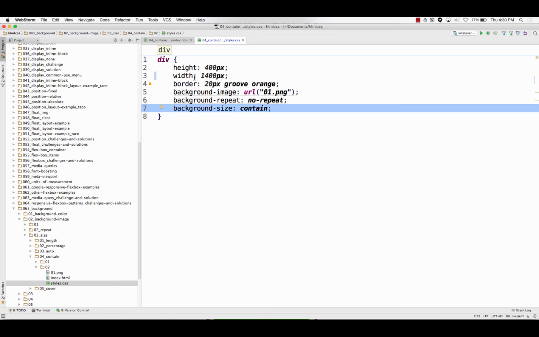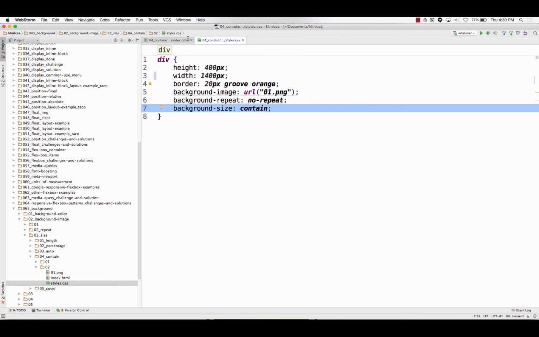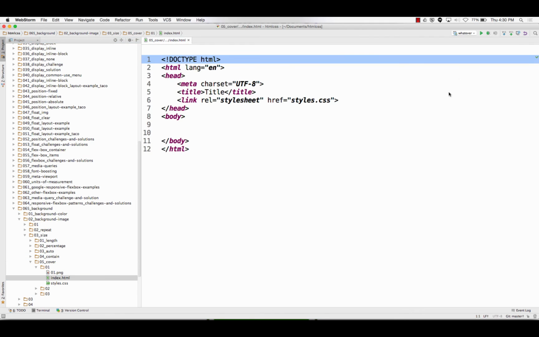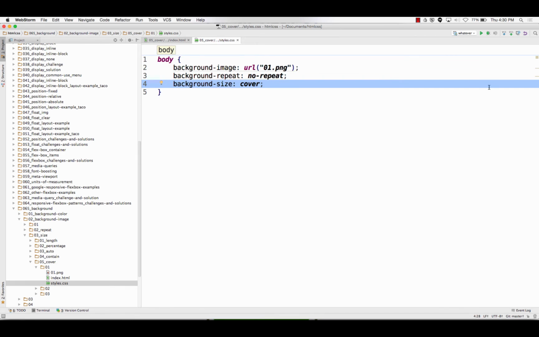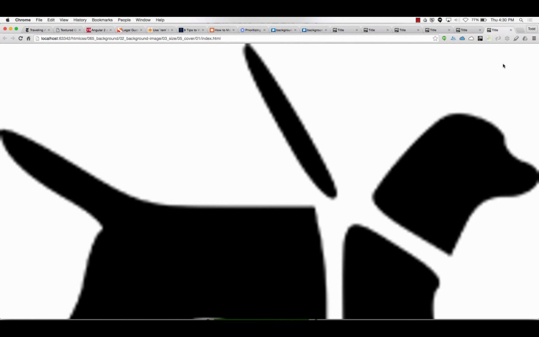So I think, yeah, we're talking about contain here, so I'll leave that. And then here are the cover examples, but we just kind of did cover. Just a regular page, cover this whole page, cover the body, what happens? Pixelization going on.